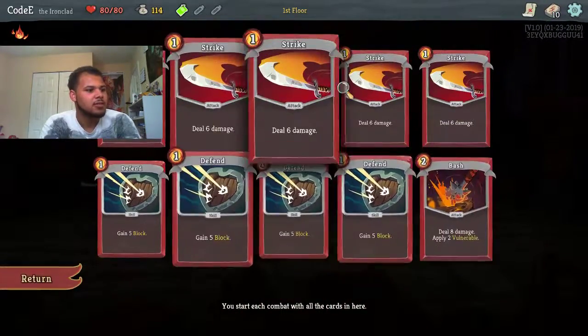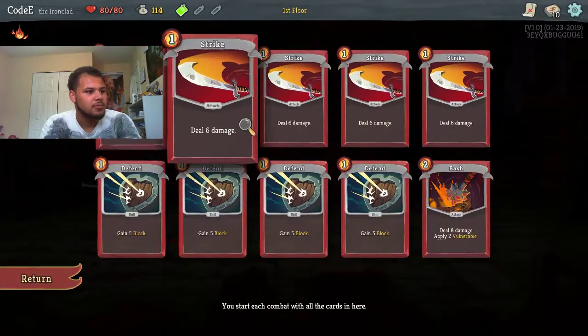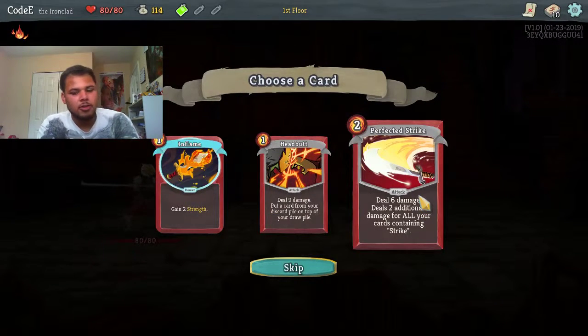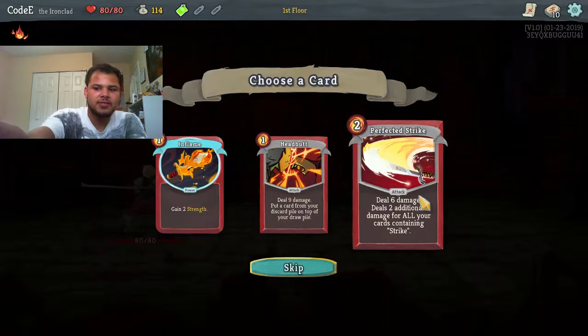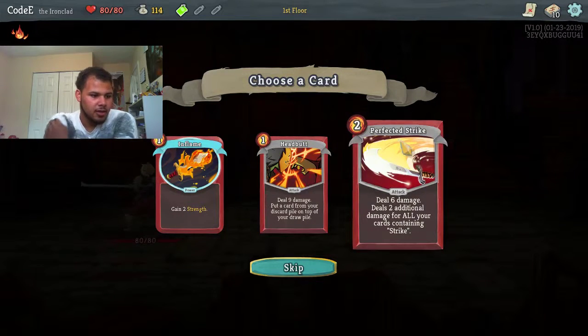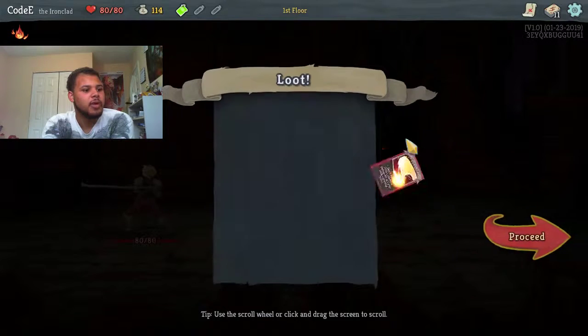Let's see, what else is here? I think we're going to go for the strikes. There are multiple deck archetypes. Like, you can go specifically for just generically good cards, or there are specific deck types. Like, one of them here is the Perfected Strike. You focus on getting the different kinds of strike cards, and you win.